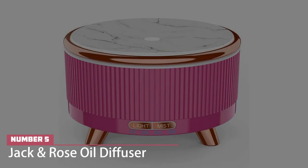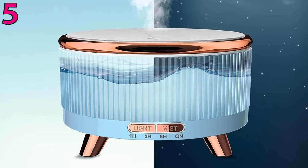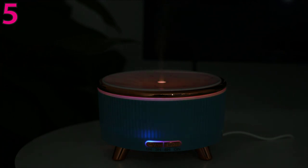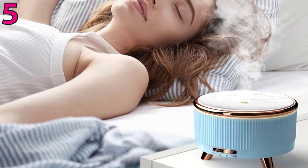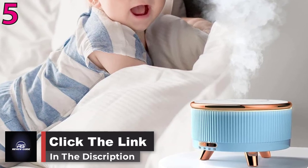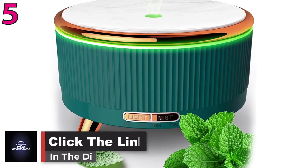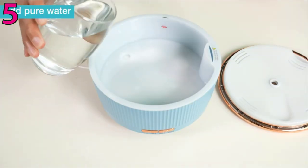Number five: Jack and Rose Oil Diffuser. Designed with sleek ribbed lines, the Jack and Rose corded electric diffuser is one of the more stylish diffusers we've found. It can switch between seven colored lights and its lightweight build makes it easy to move to different parts of the room. Some found it filled a bedroom well, while others said it wasn't strong enough to diffuse a large room like a living room. Others noted they found it difficult to remove the lid for refills. However, should issues arise, many shoppers praised their professional and outstanding customer service.